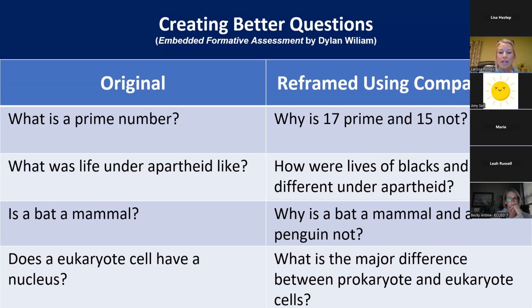Staying along this line of creating better questions, we can also reframe questions using comparison. You'll see some examples here on the chart. When we ask students to make comparisons between characters, settings, events, ideas, or even texts, it strengthens their comprehension by prompting deeper analysis of relationships, patterns, and contrasts. According to Fry and Fisher, comparison questions help students see how meaning is constructed across parts of a text rather than in isolation.